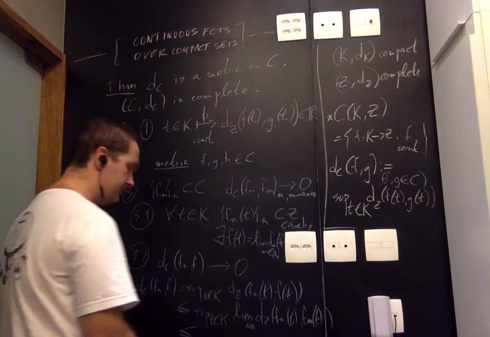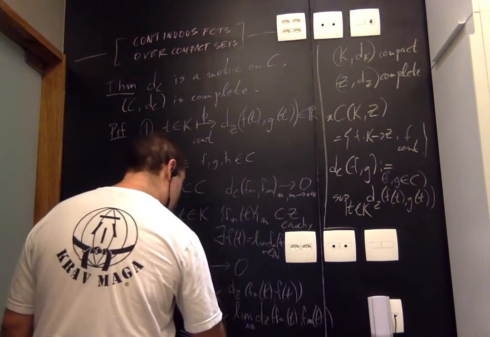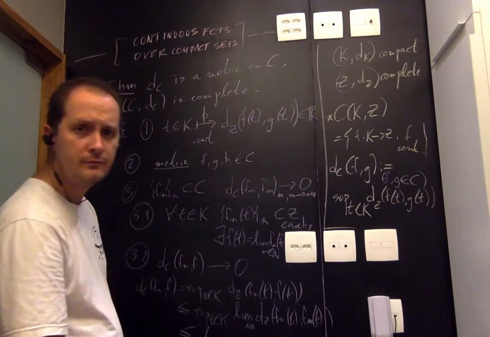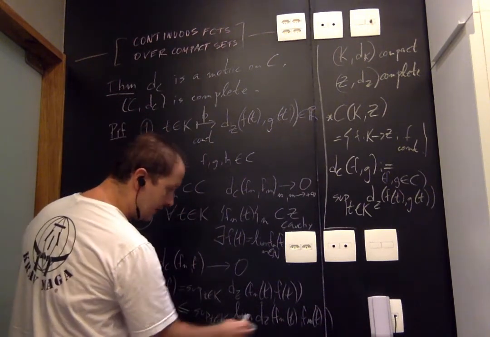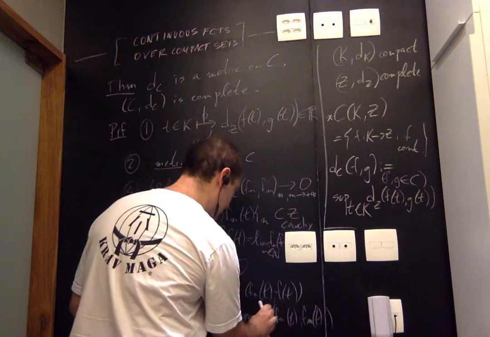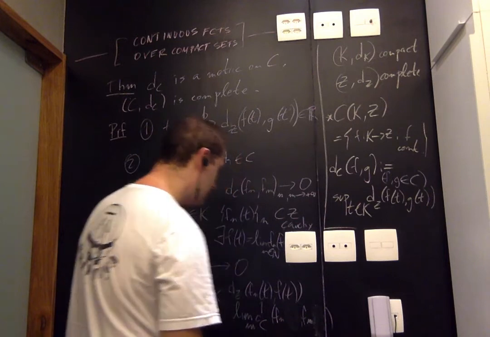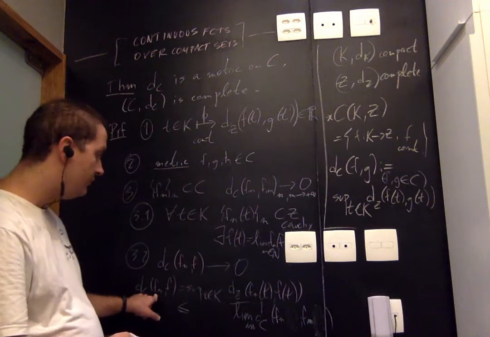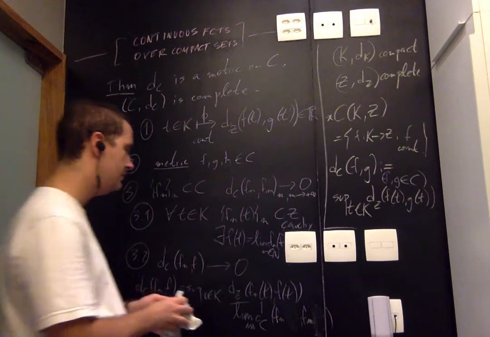Which is less than, okay, and now I need to say something like this. Okay, this is less than the distance between functions f_n and f_m. Sorry, this is hard to see. So what we did in that proof is to say, okay, I'm going to take a sup over here in t. I can upper bound this by the sup. So I can just say d_C of f_n and f_m. Well, maybe you want to have a lim sup here, but the point is that when n goes to infinity, this limit goes to 0. And that I'm going to leave as an exercise. It's the same thing as the proof for continuous functions.